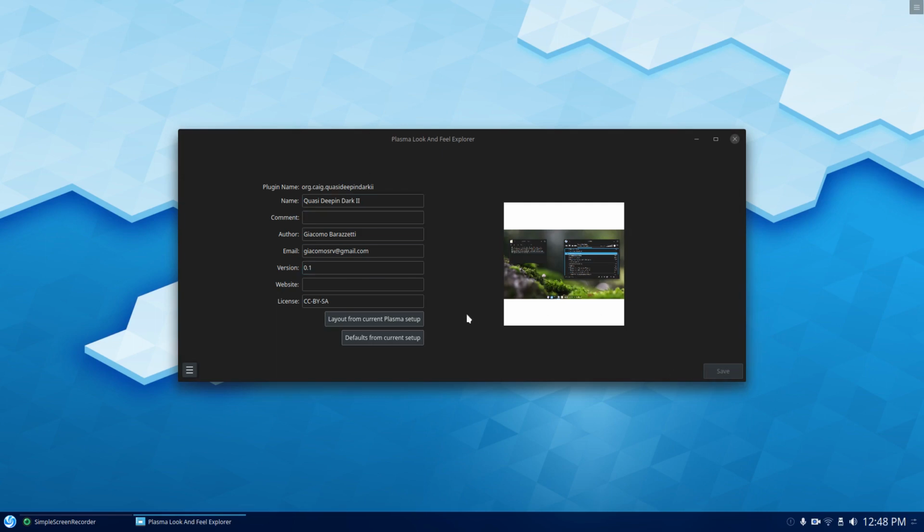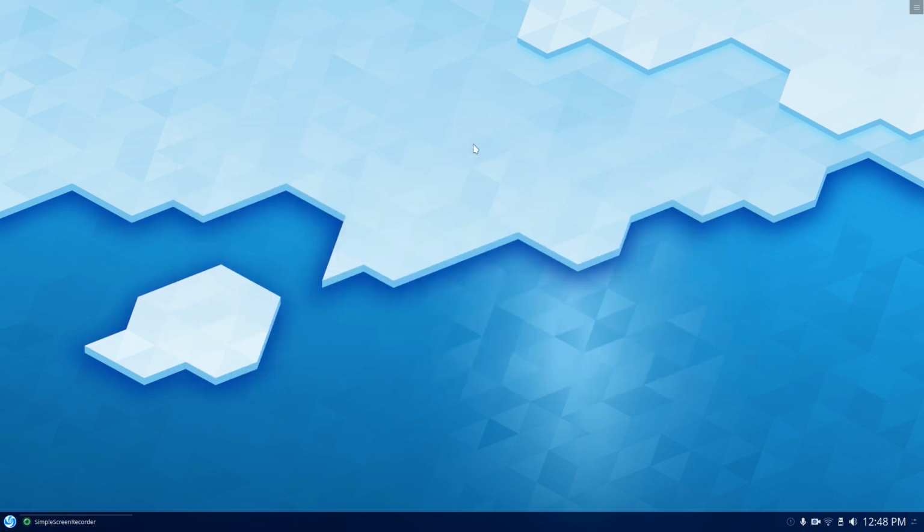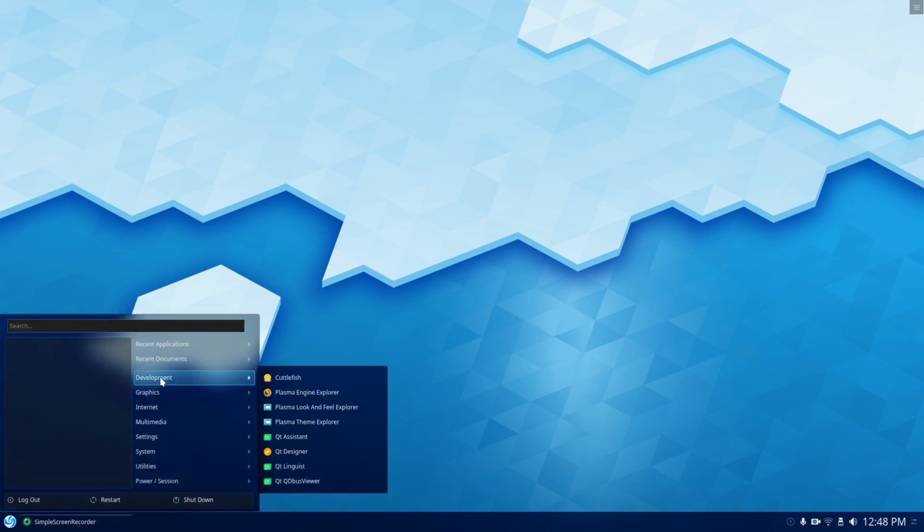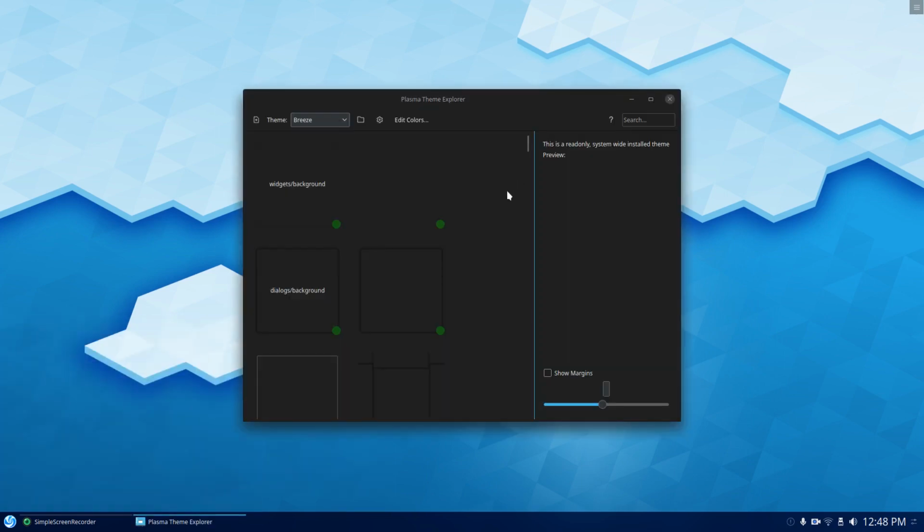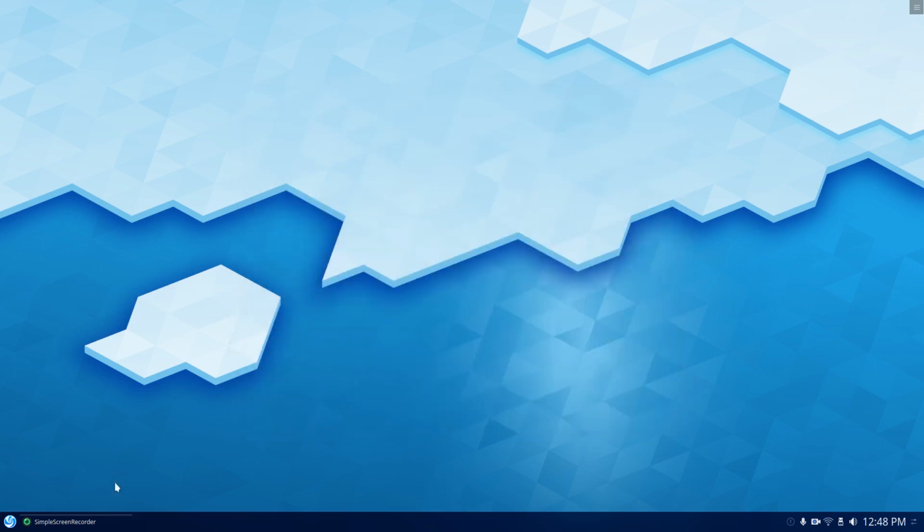So you can save a layout from the current Plasma desktop, or set up. So you can change it completely and then save it in here. So I still have to work out how to do that. Check out Big Daddy's video again and see if I can work that out. So what we have in here is a Plasma Theme Explorer. I'm not quite sure what that is, so it must be current themes. Okay, I'm not quite sure how that works.